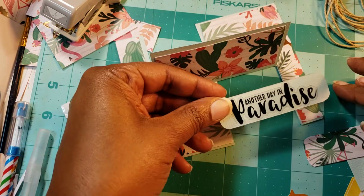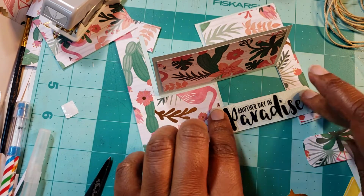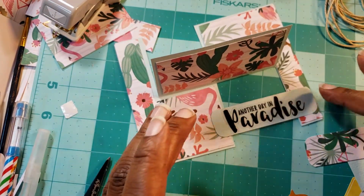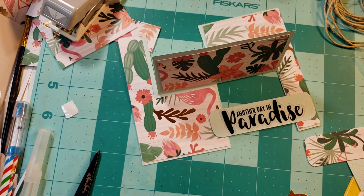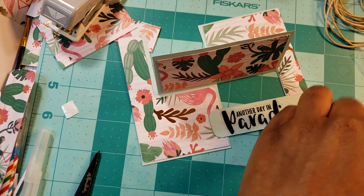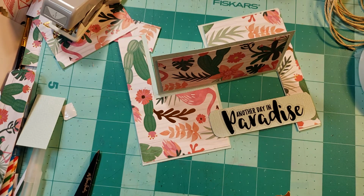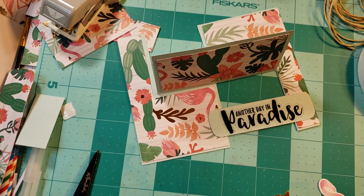I'm really sad that all of my collaborations that I'm participating in are almost over. Like, I have a few more days of dog days, which is so great. I'm glad that we did it. Monday, Wednesday, and Friday gives me something to do. I haven't been in my studio that much. I've been dilly-dallying around the house doing other things.